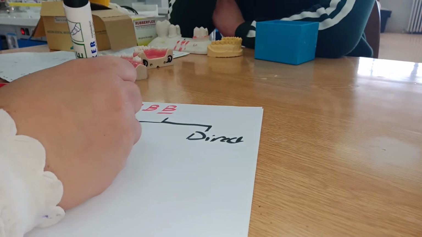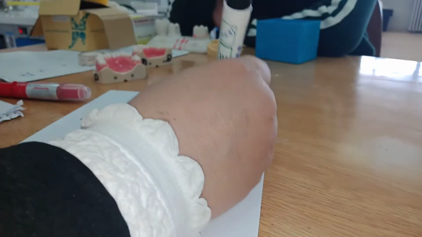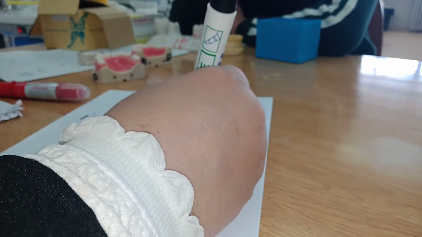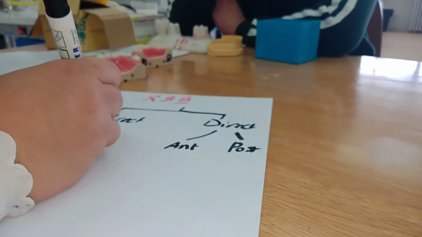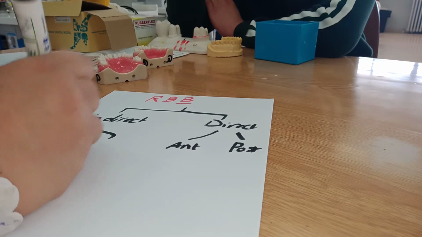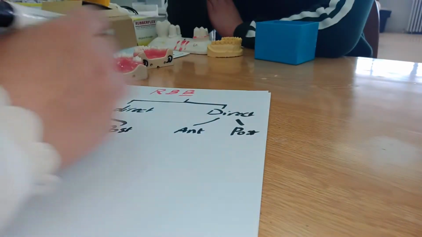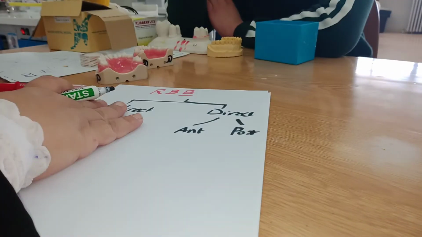What do we mean by indirect? Made inside the lab. Under the direct we will have different techniques for the anterior teeth and posterior teeth. Same thing for the indirect, we'll have different techniques for anterior and posterior teeth. This is one of the types of classifications we have, having it direct or indirect.